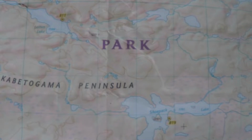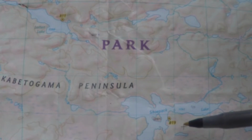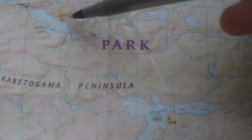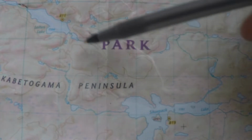Now, let's try using our compass with a map. Let's say you are here at campsite B19 on Shoepack Lake. You just finished up packing your gear and you're ready to move to the next site, which is here, B11 on Lloyden Lake. By simply using this map and our compass, we can determine our bearing, or direction of travel. Let's show you how.